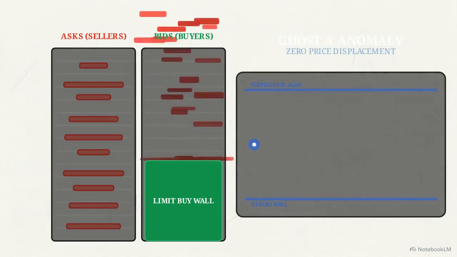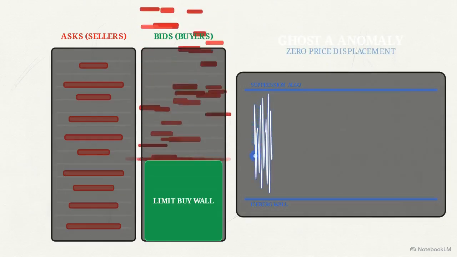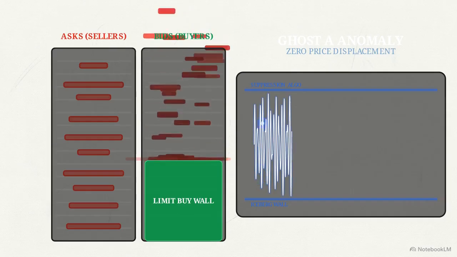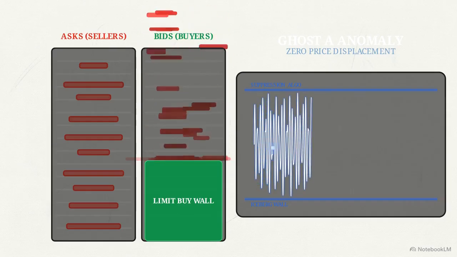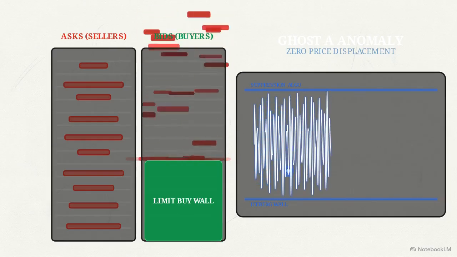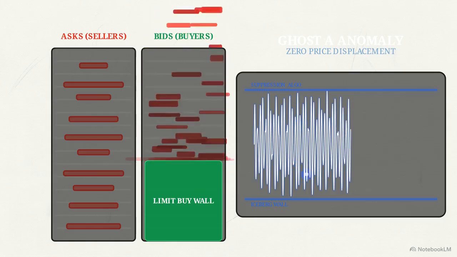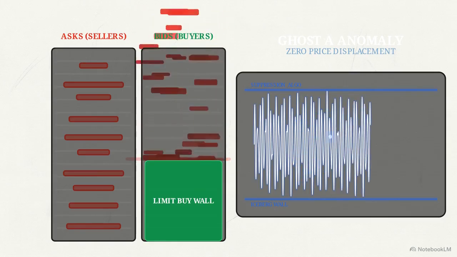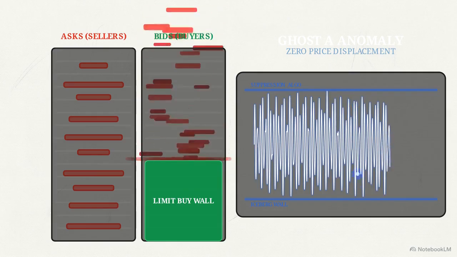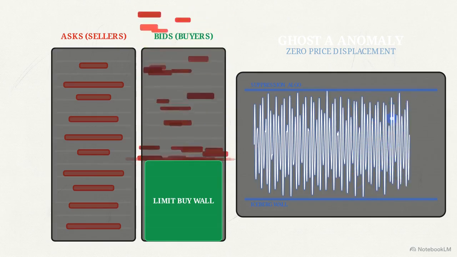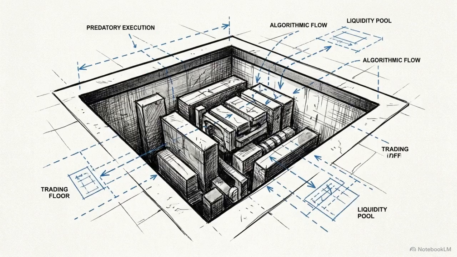The institutional machine catches every contract, creating absolute market gridlock. The price physically cannot drop because the resting bid is too thick. At the same time, the algorithm strictly suppresses upward movement. It holds the action perfectly sideways until its entire inventory quota is filled. These flat consolidations serve as predatory execution environments, built to harvest retail supply at wholesale prices.